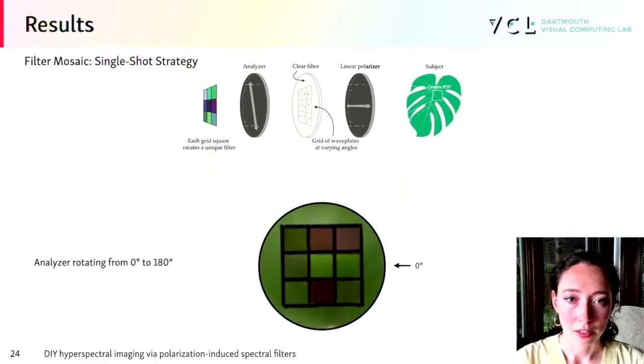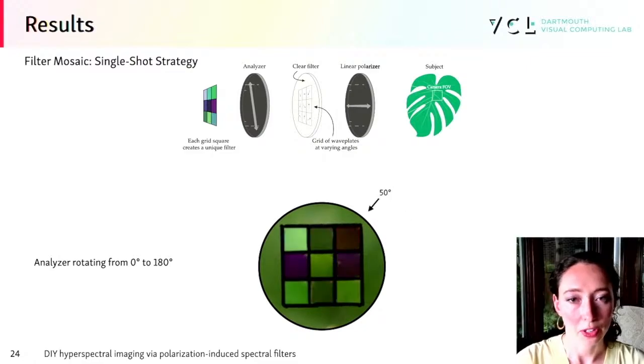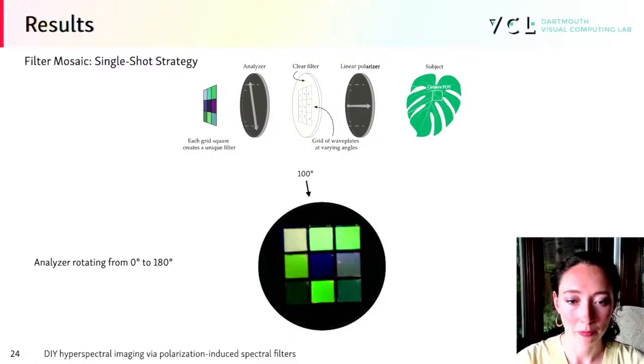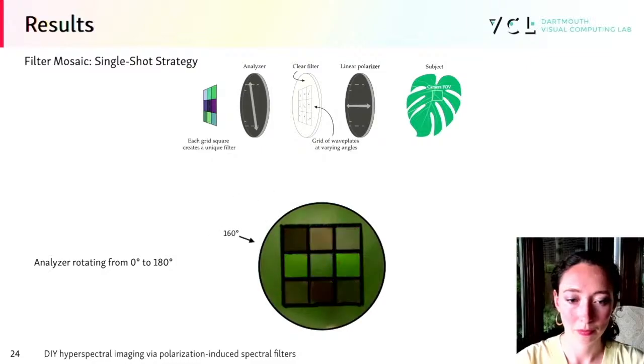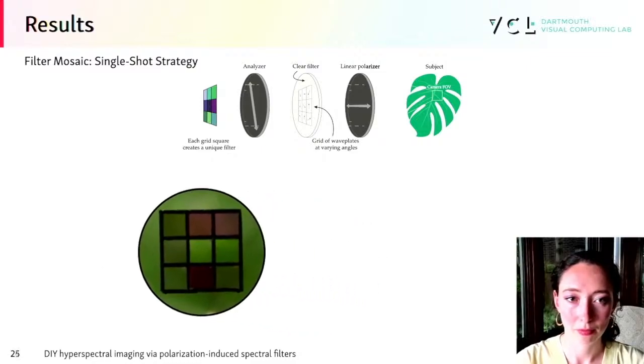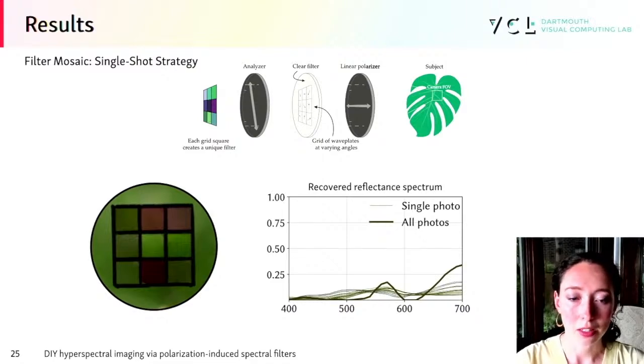When we rotate the analyzer, we see the mosaic of morphing colors that are produced by the waveplate grid. If we use a single one of these photos consisting of 9 measurements for reconstruction, we get consistent but smoother results than if we use all 9 measurements from all these photos together for reconstruction, suggesting that as more measurements are added to the system, the relative importance of the smoothness term in the solver decreases. In all cases, the RGB color of the reconstructed spectra match each other and the leaf, and show a clear reflectance peak where one would expect for a leaf full of chlorophyll.